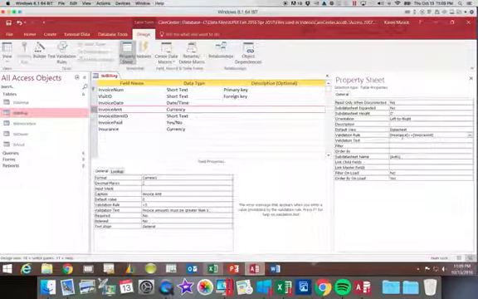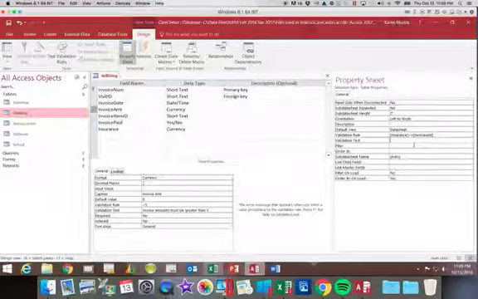Notice both fields are required as part of the rule. You're putting a logical expression in as to how they compare to one another. And now the validation text is going to say insurance coverage cannot be larger than, whoops, there's a spelling error, larger than the invoice amount.